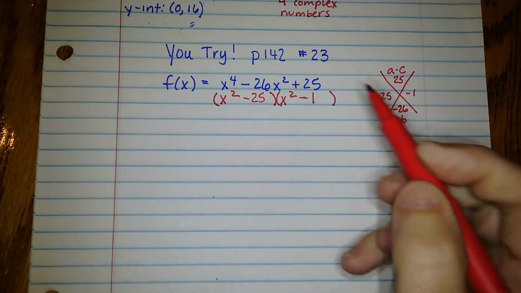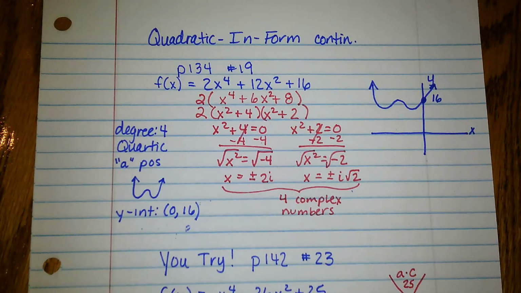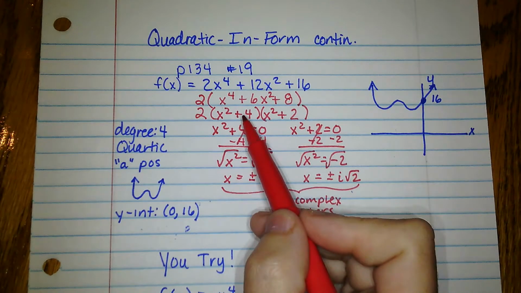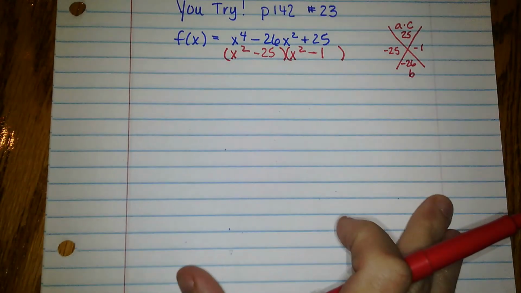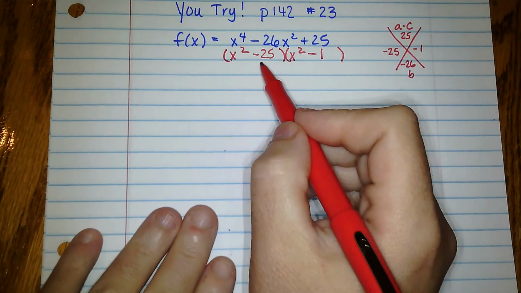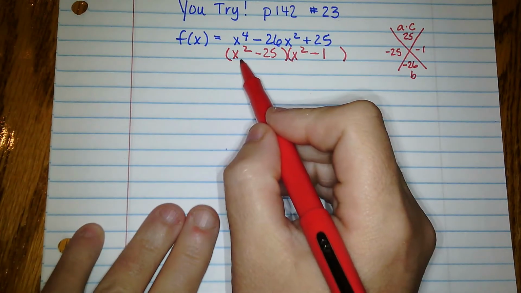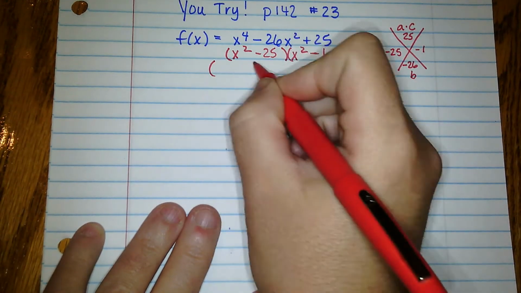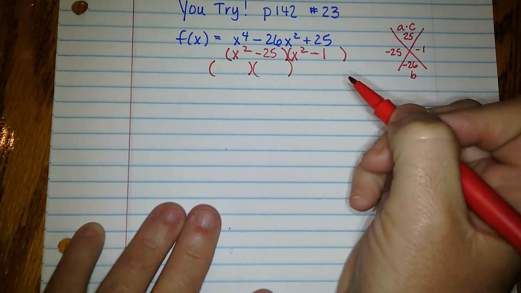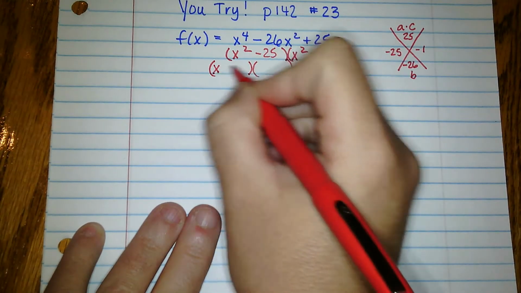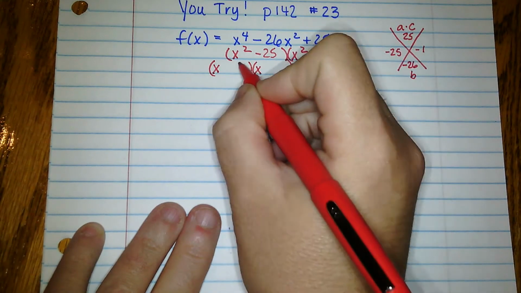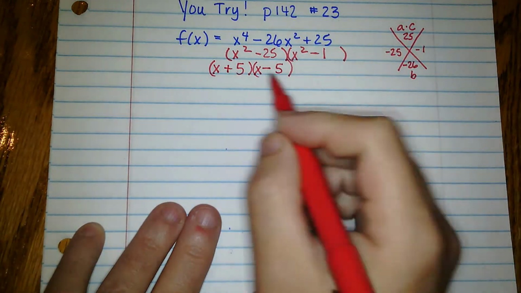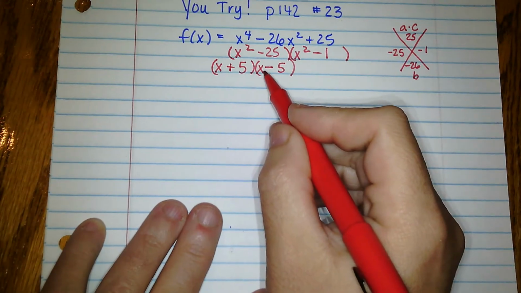Isn't that something? Remember before, and I'll even toggle up and show you, where I said you cannot factor this anymore because it's not a minus sign. Look what they gave us on this question. They gave us minus signs. Well, what does it mean? If I have a difference of two perfect squares, I can still factor this. So I'm going to turn this into two parentheses, and I'm going to factor my x times my x. My square root of 25 is 5, and to get a negative, I need a positive and a negative. So there's two factors right there, both real.